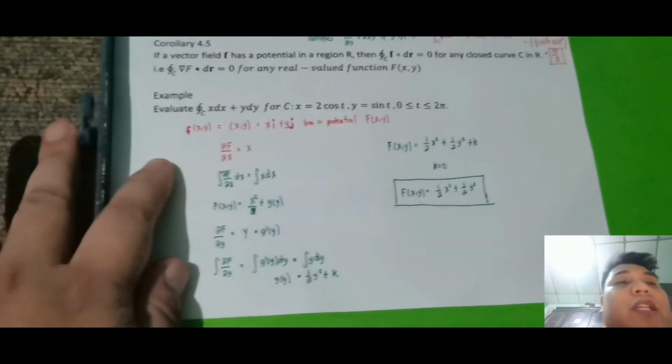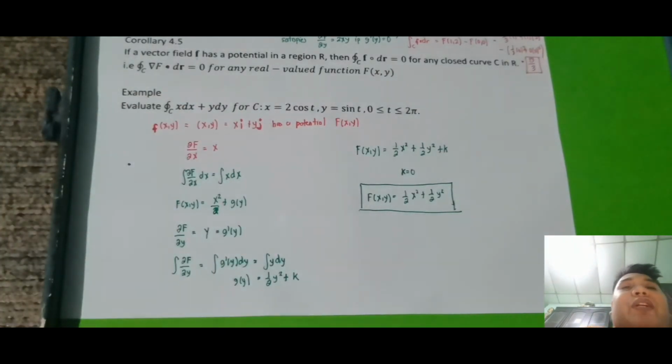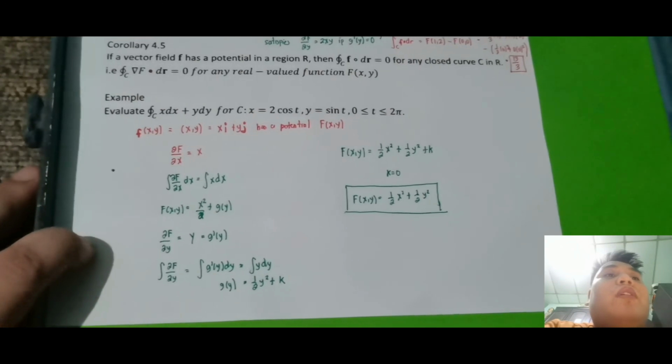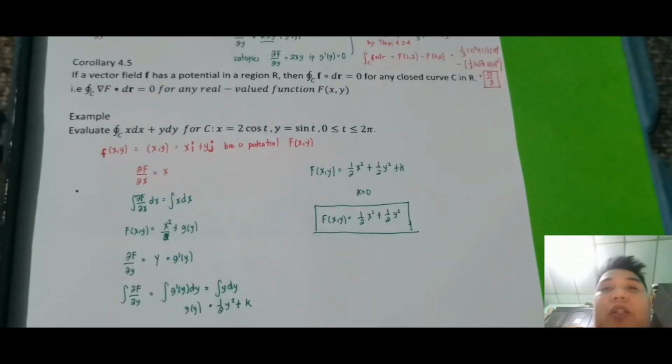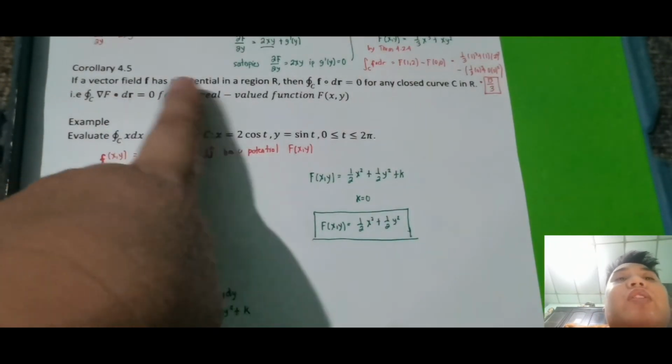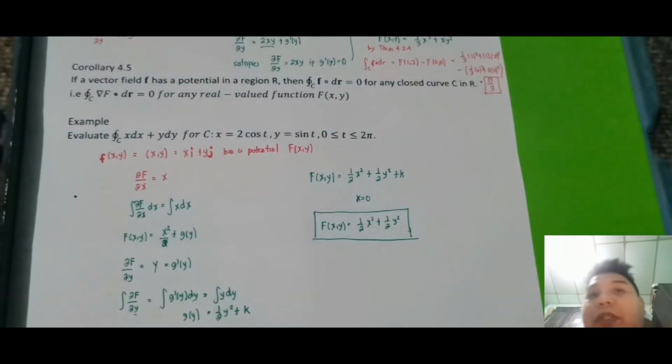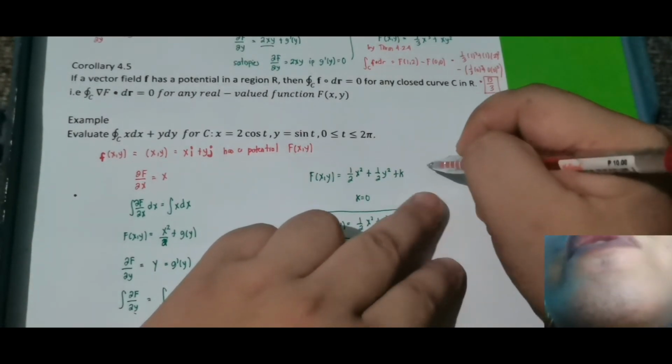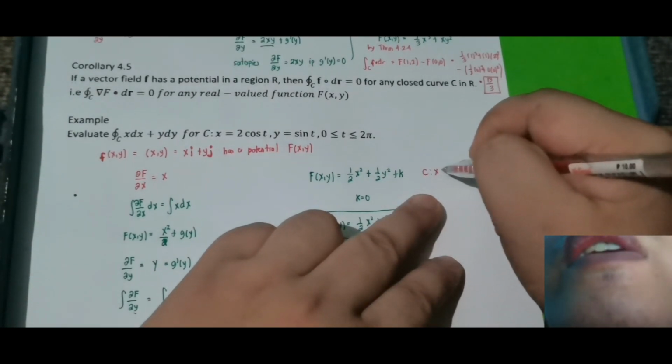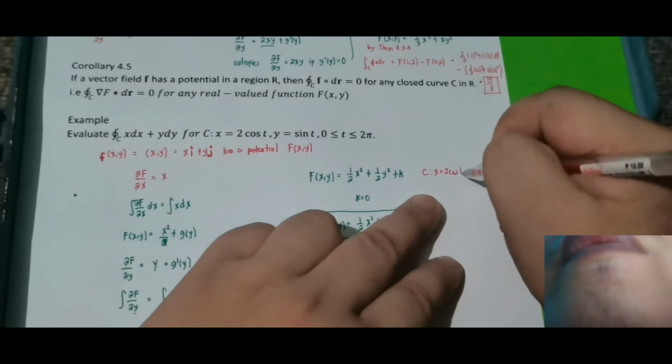So, nagkaroon na ako ng potential for f. Ngayon, ano idea? Ano ba gagawin? Sabi, since closed curve siya, paano natin nahanapin yan? So, ano ba yung graph ng 2 cosine t, 3 sin t? Okay, so now, ito yung potential. Ngayon, ito yung idea. Alamin mo naman kung ano yung itsura ng curve, kasi ang goal ko, kailangan ko malaman kung close ba yung curve C ko. So, note na yung curve C ko, yung curve C ko is equal to x is equal to 2 cosine t.